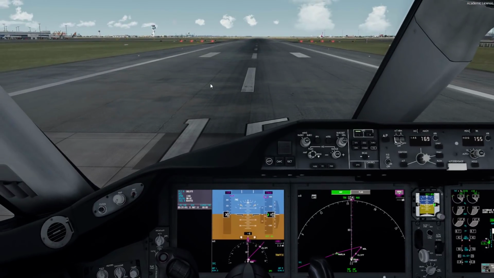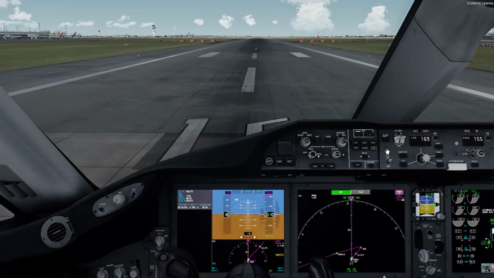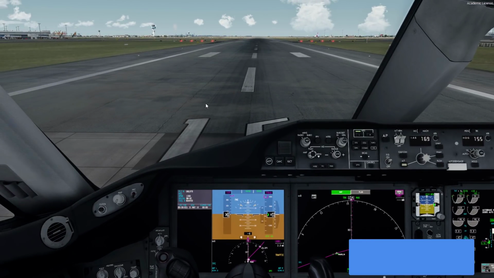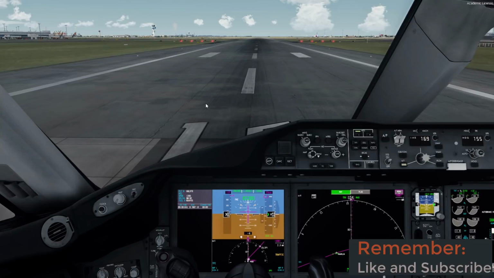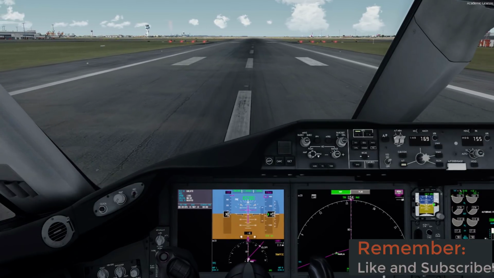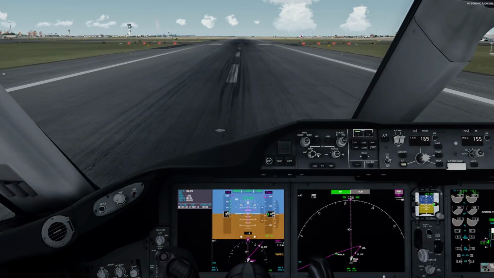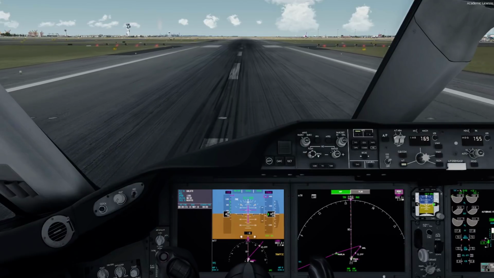Right, let's get going. It's about 50% on the N1. Let's get all of these turned on. Awesome. TOGA. Check thrust. Brakes released. Thrust set. Thrust is set. SP's alive.